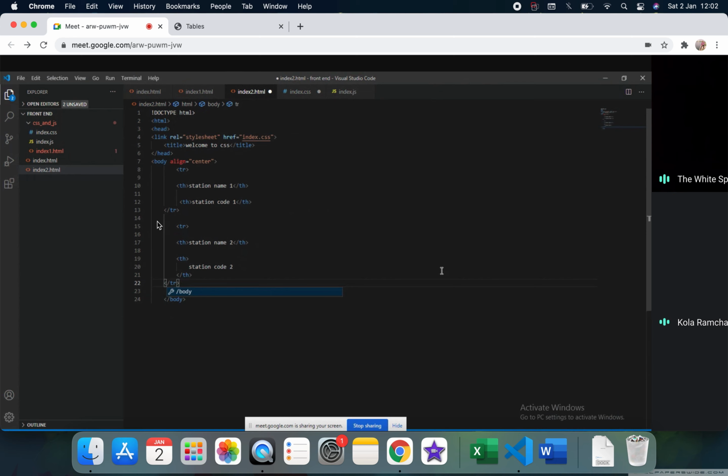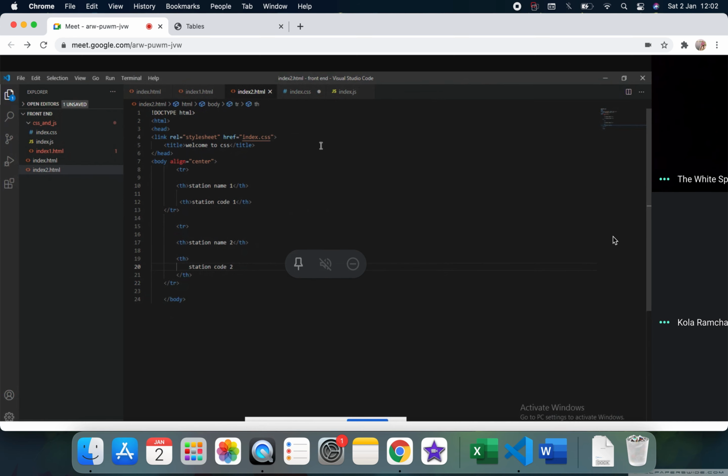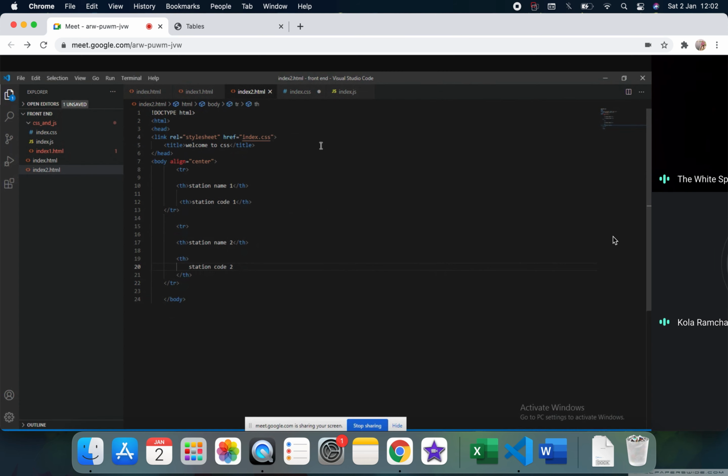Also, like I said, we are making a table. So the parent element, whatever is inside the table, is the table element. But you have written everything without the table tag.